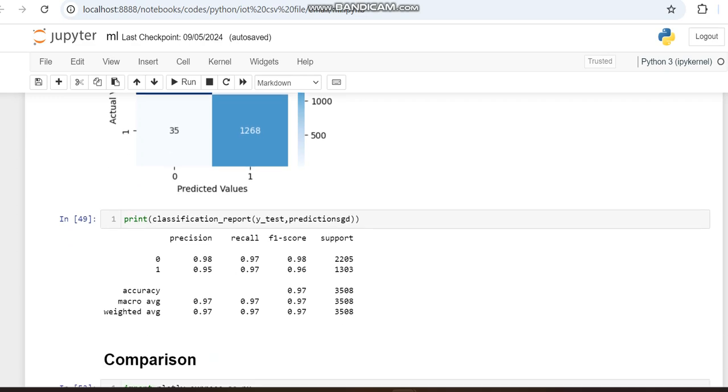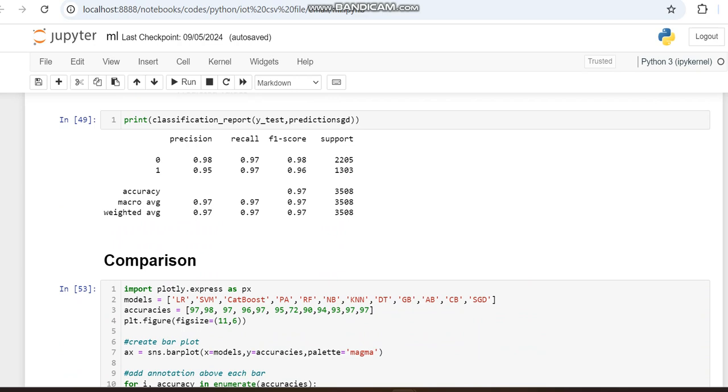Then we are displaying the classification report. For this we have got 97% accuracy. In some algorithms there will be some change, that is originally it may be 93 or 94, but in this comparison plot it is different, because since it's a series, previously while we were working with this algorithm it showed a different accuracy, but while working again and again there is a little bit of change, not so much, nearly one or two. So if you find any changes, it is due to that.